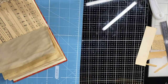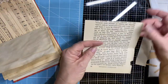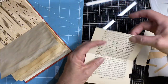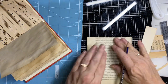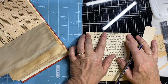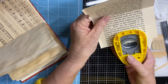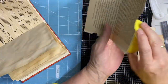What I want with this one is a double pocket. So this side will be adhered onto my page like so. This one will be up again from there. But I'm going to put my little half oval punch in it. I'm looking for my pencil. Again, I'll look for my center point. If I work on this grid, that's about center, which is about here, and going in. Go to my full half. Right.